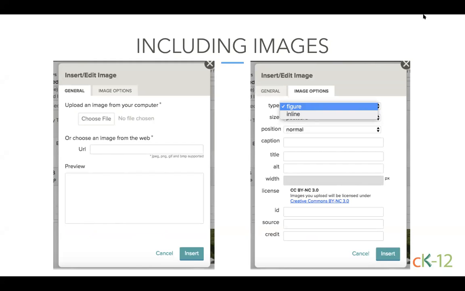I highly recommend that you upload a file and don't just point to a URL. Websites elsewhere change on a regular basis, not to mention ours updates. And so it's much cleaner and more consistent if you upload the image and you're not trying to repoint to the newest version of that image somewhere else. So I recommend you upload that.